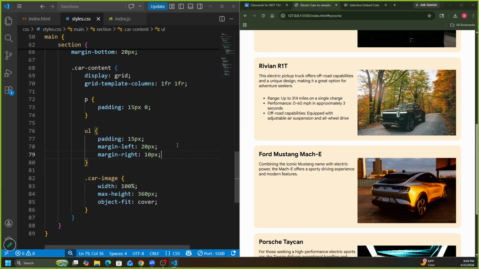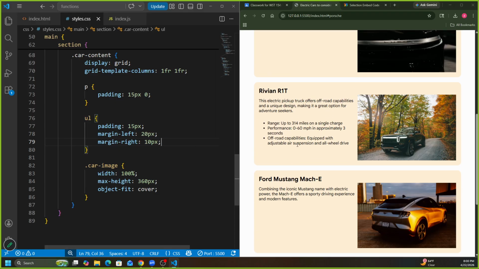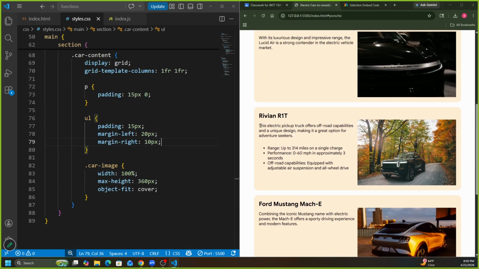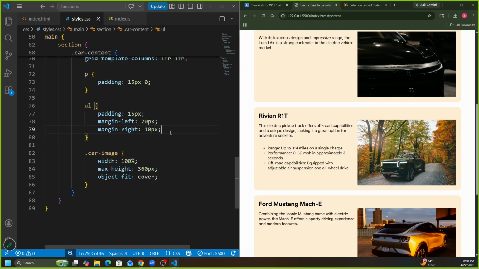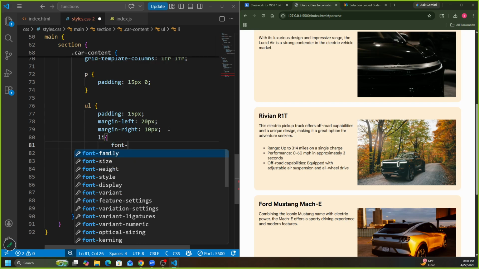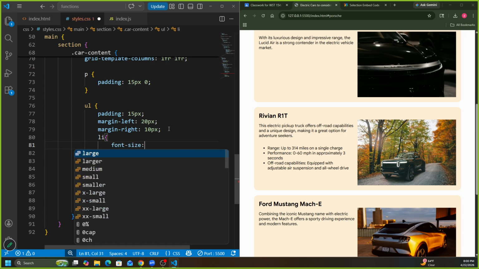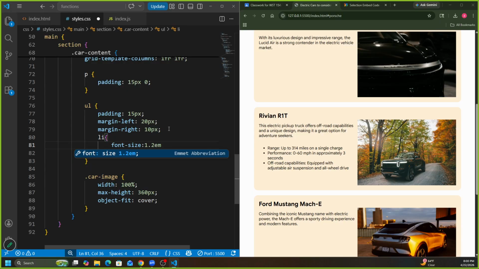And I want it to look a little different than the rest of the paragraph text, so we should make it a little bit bolder or bigger. Font size 1.2 em.